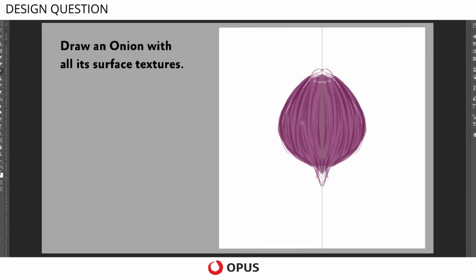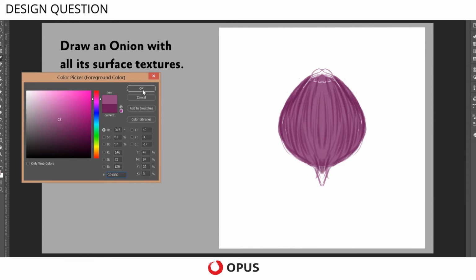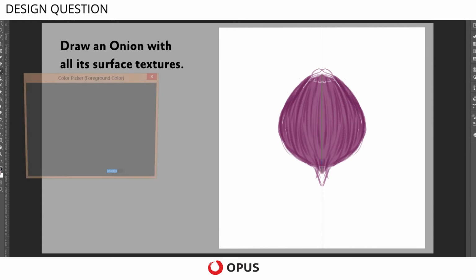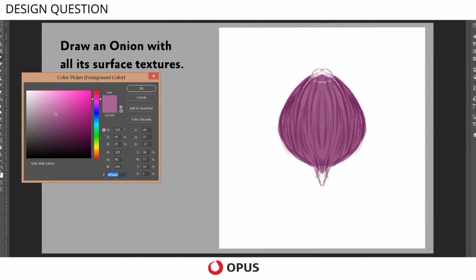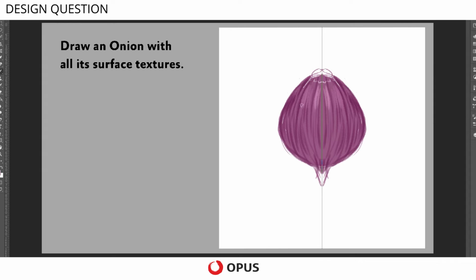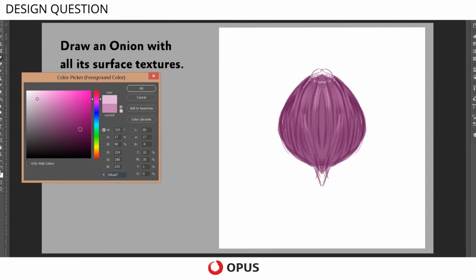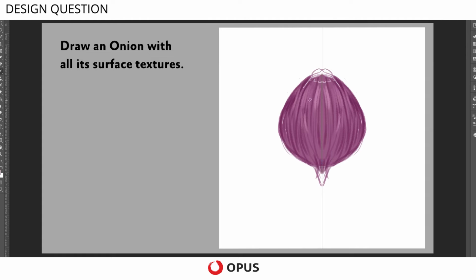So there will be this vertical lines. At some places there is going to be reflections, and at some places we can see a lighter gesture.